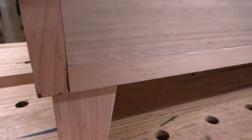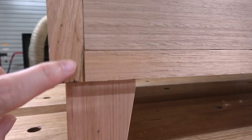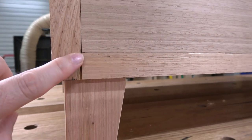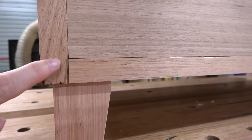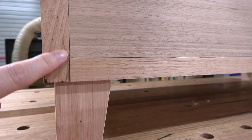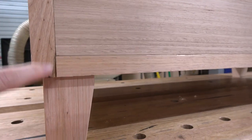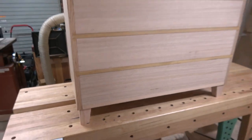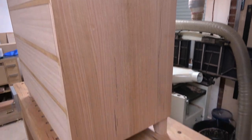I've also got a little bit of damage here in this bottom corner, which I'm actually fortunate that I can fix. What I need to do is cut a nice clean straight line, glue a little bit of timber in there, and that timber would actually match these grain lines coming down on this angle here. So I got kind of lucky there. Unlucky that there's damage, but lucky that I can fix it. And then on the other side, I've got gum veins and whatnot.